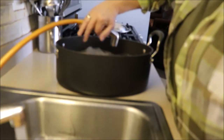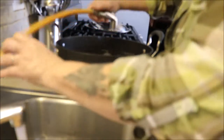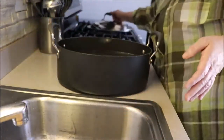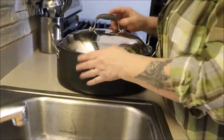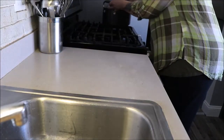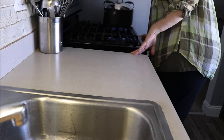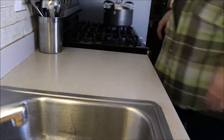Now I'm not going to add any flavoring, nothing in with this. No onion, none of that. Like I said, I'm just boiling it to get the salt out. Alright, so I will put this on the oven. Click it and forget it.